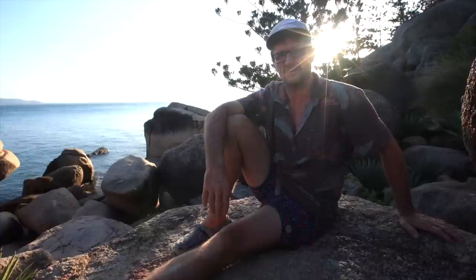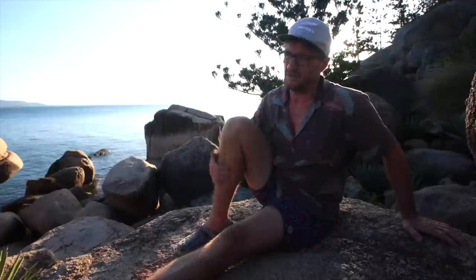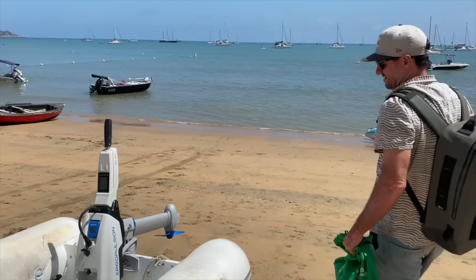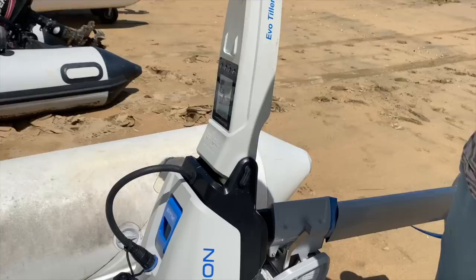Okay, so there are a couple of things. For example, the fob, it's magnetic, and I think it's like a key. You take that off, no one's really going to steal the motor. Well, they can't use it. But the battery, which costs a little over $1,000 Australian dollars, just clicks on, which is great, but there's no way to lock it on. So if you leave it on the beach, would you leave $1,000 just sitting in your dinghy? I wouldn't. I would like to have at least a little hole you can put a padlock through or something. It'd be so easy just to take that $1,200 battery and walk off with it. That's one thing that I think should be addressed.